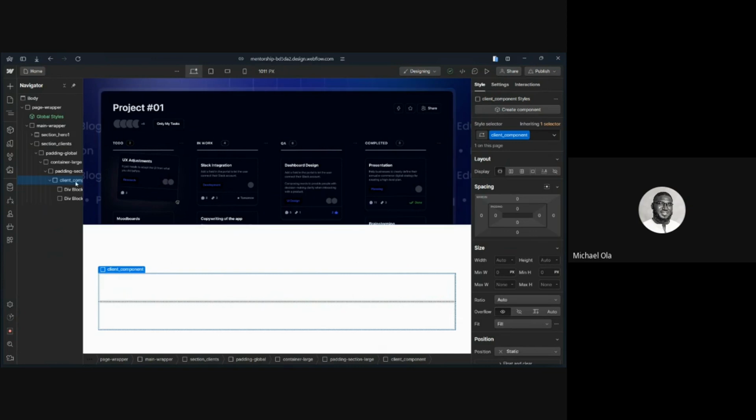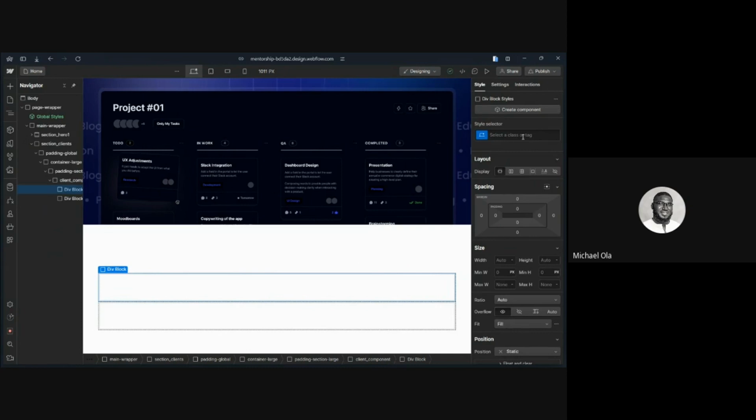All right, so here we have two div blocks. As you can see, the two div blocks are stacking on top of each other, and that is because we are yet to define the direction, the display of this client component. It is supposed to be horizontal, but before doing the display, I'm actually going to give these class names. Now, from this point, you can actually get creative with your class names, even when you read the Client-First documentation. From this point onward, I think you define the name of your classes depending on the structure and the style of your project or what you're working with.